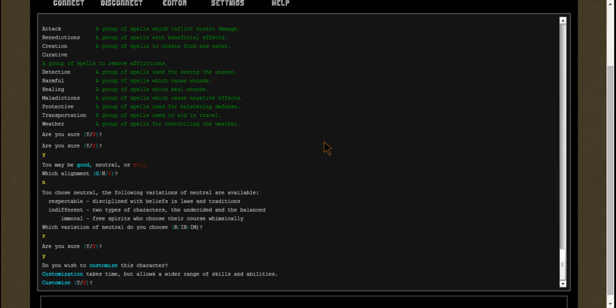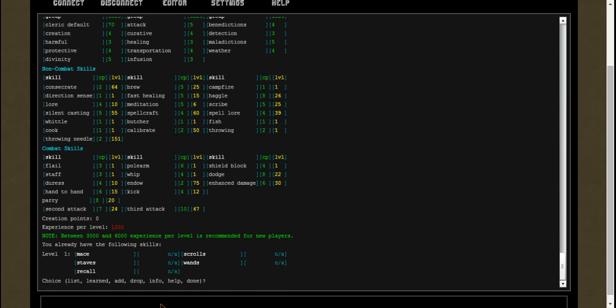Customization. This is going to take a little bit, but it's really handy to do, especially if you want to start out with more than just the stock skills and spells that have been given to you. So I will try to cover customization quickly. It's really handy for those who want to power level and so they want a really low TNL, or for those who want to quest and just have all the skills and spells off the bat.